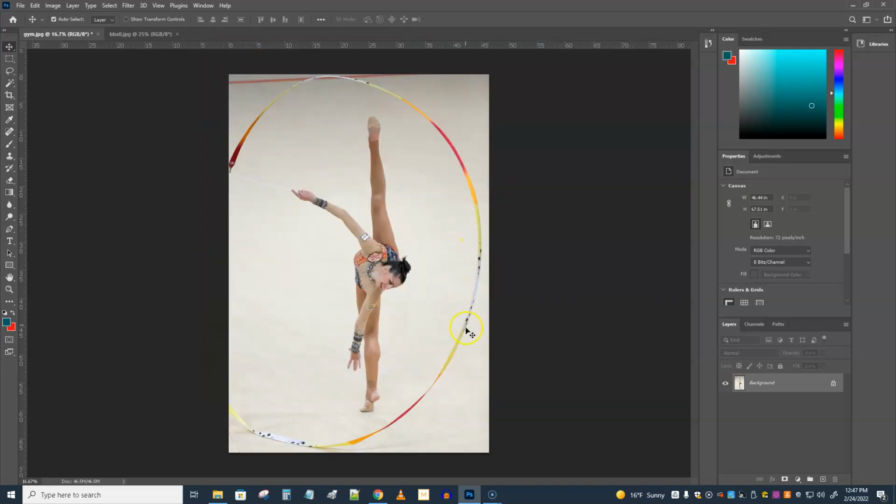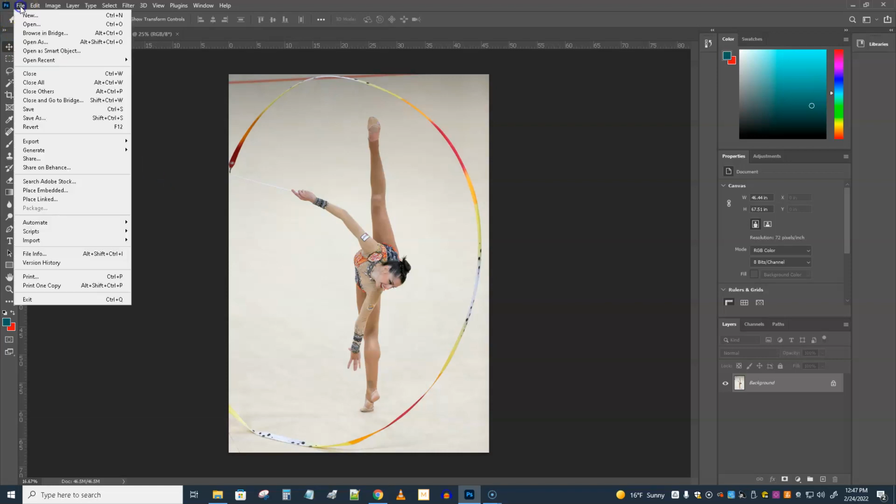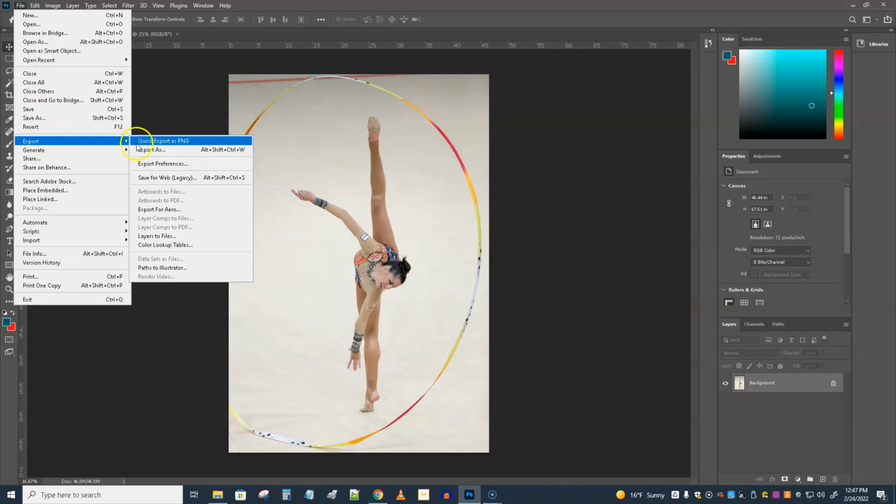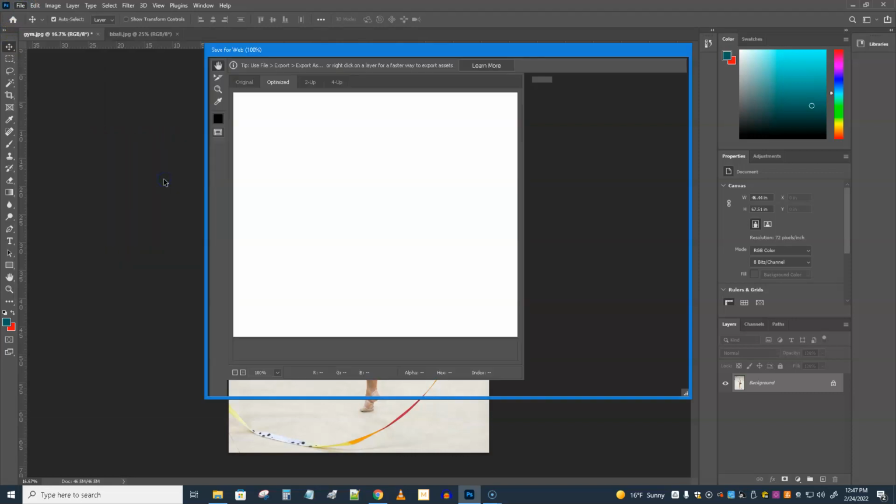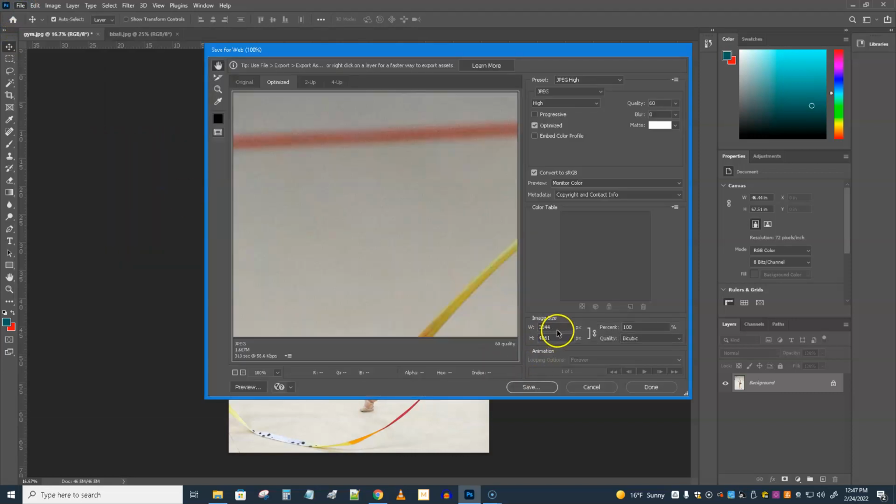One other nice thing about Save for Web is it doesn't change the original. It's always like a save for a copy, which is also what you'd want to do. You want to always keep the original safe and just make copies of it in the sizes that you want. And then we're going to do the same thing again, though, except now at an even smaller size, right? Save for web. And this time, though, remember I told you if you look in the instructions for a vertical, the width is going to be 75.